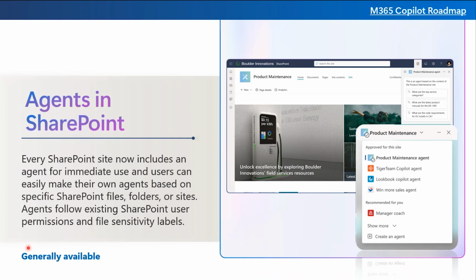If you've used Copilot, and I've used it quite a bit, inside of the Copilot chat or the Biz chat, sometimes I think that it's not crawling, and it's not going deep enough into all the vast knowledge that we have in the business. And I think that's really interesting when it's an agent that's directly attached to a specific SharePoint site, because it gives it the ability to find the information right in there, and you're more in tune with the context of what you're looking for.